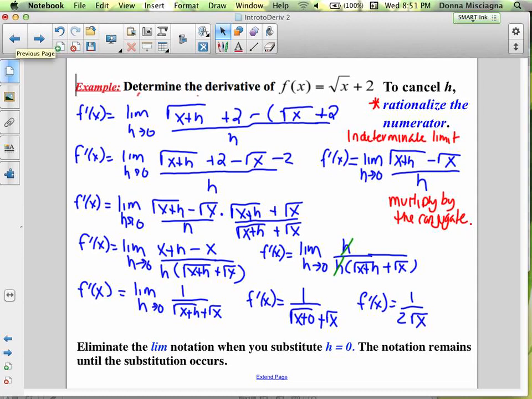So there we have our derivative, right? And we use that to find the slope of the tangent line anywhere at all on this function. Wherever you want to find it, you can find it. You just plug in the value of x. Well, now, is this derivative defined everywhere? Let's just take a look at that derivative. Can you think of any value where you might have a problem if you plug it in for x?